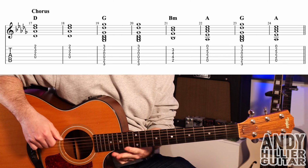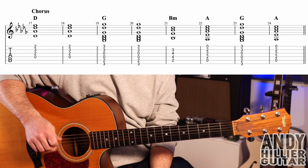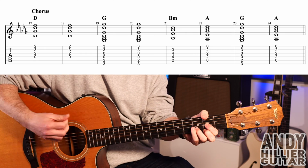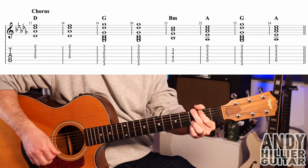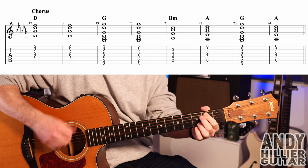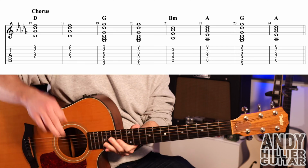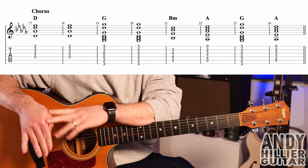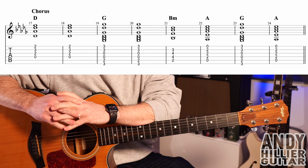Which takes us to the chorus, which is exactly the same as the verse. So we've done that already. Let's try playing it through. Here we go. 1, 2, 3, 4. And that just repeats. And then after it's done the first chorus, it plays the riff again and then straight into the verse. So you only need to play the verse twice through.